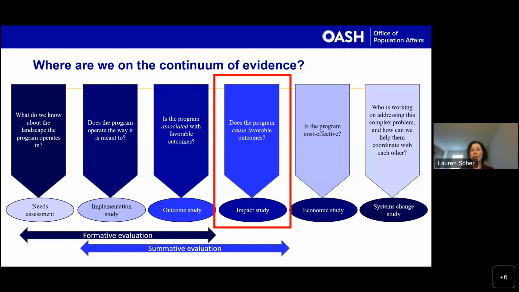And in addition, economic studies and systems change evaluation methods may be warranted in addition to an impact study to examine the cost implications for implementing an intervention and the complex systems within which an intervention is implemented. These other evaluation strategies won't be our focus today. My main goal in pointing this out is to drive home the idea that you should carefully consider what you hope to learn from conducting an evaluation and plan to incorporate research methods and data collection activities that'll help you get the answers that you want and need to move forward.